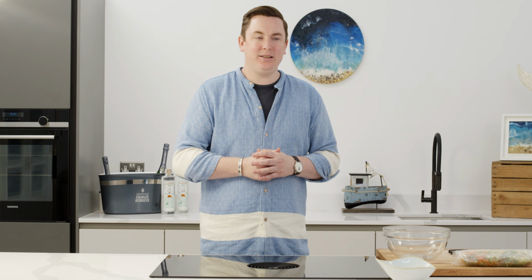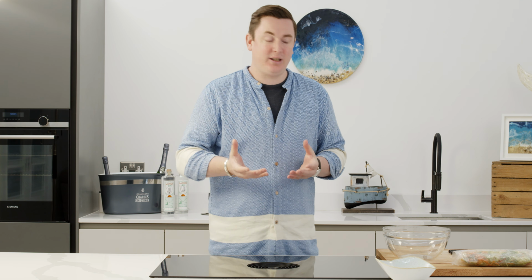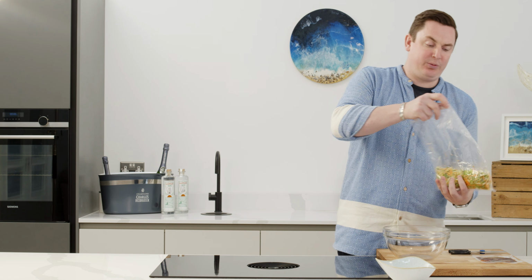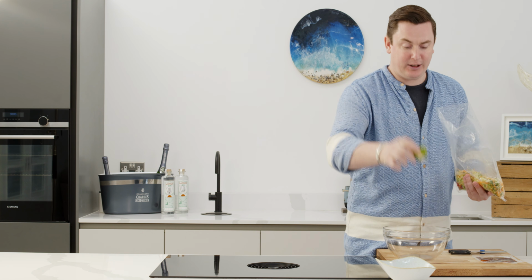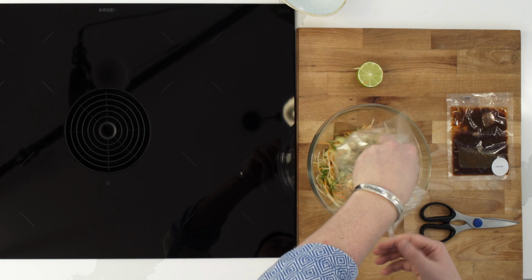So now I'm going to take you through the simple steps to prepare your Asian salad. We've done all the hard work for you. This is really just as simple as putting it together. So we have our Asian salad that comes in a bag. What we're doing is we're just taking the salad out of the bag. Firstly, remove your half lime. Take your Asian salad, pop it into a mixing bowl.